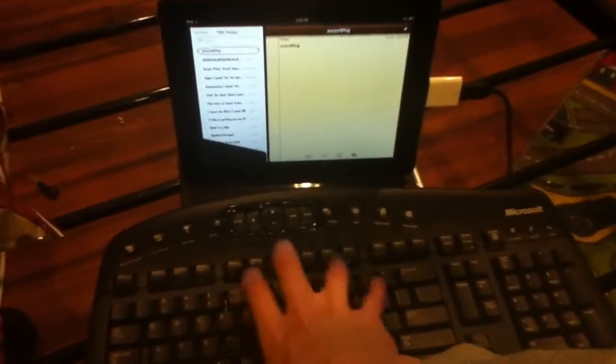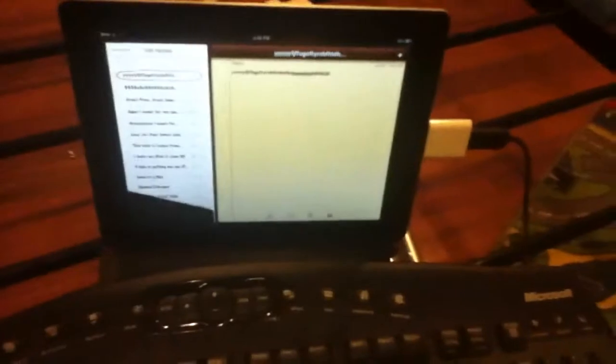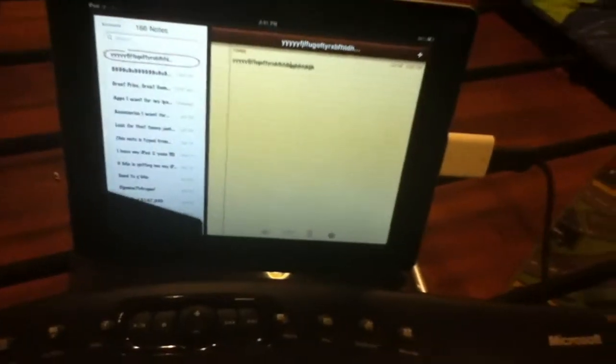So you can see I'm typing. Let me back out here. Alright. Typing random letters. It's typing it as I'm typing on the keyboard. So, yeah, there's this. And then you can't copy and paste, but you can highlight stuff. Like using the arrow keys, you can go back. Without backspacing, you can hold shift and highlight it, and then you can hit the backspace button right there and delete that part of the sentence. So this will actually be really useful in the Pages app, Apple's version of Word doc for business and school or whatever.